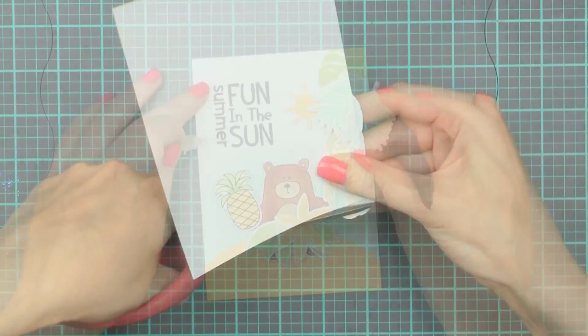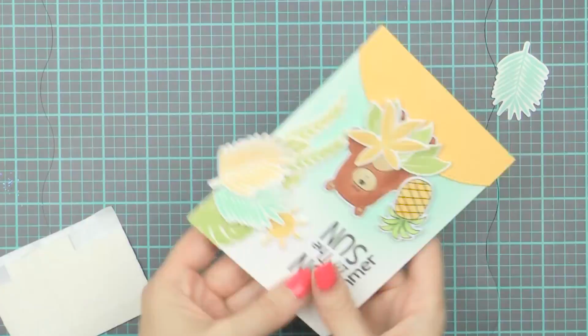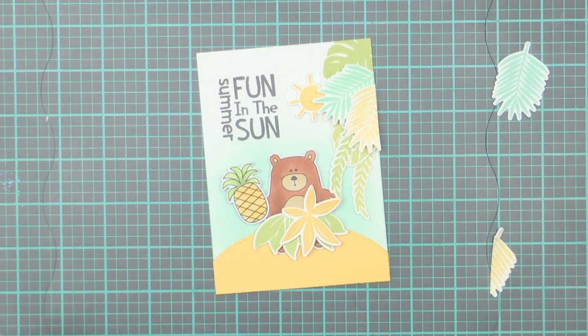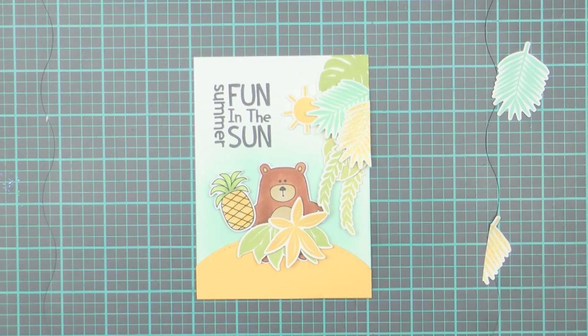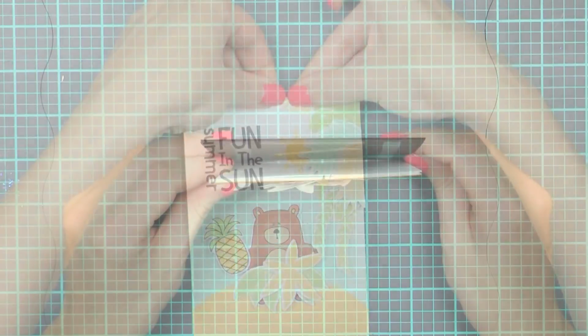You can see I have one leaf stamped in yellow, and it also has some glitter on it. I didn't make it when I was stamping the rest of these. This was a leftover from a previous project that seemed to really work well here. The glitter that you see there is from Sparkle Embossing Powder from Hero Arts.